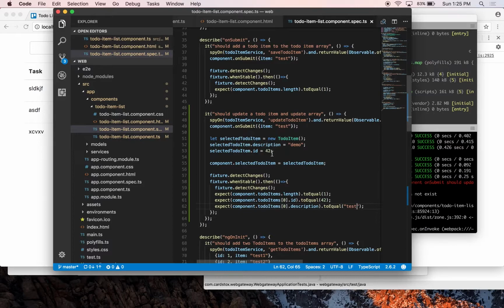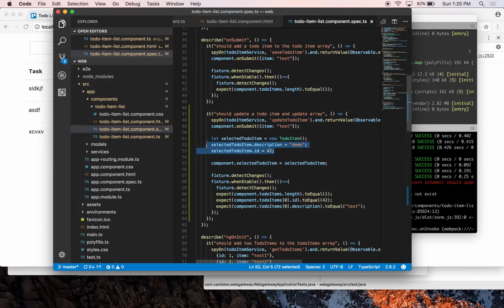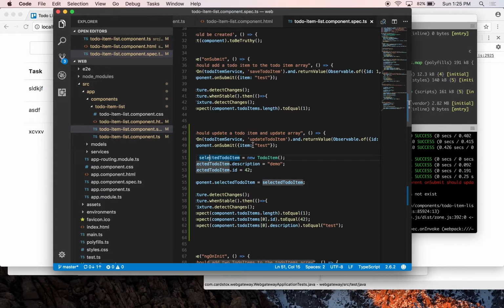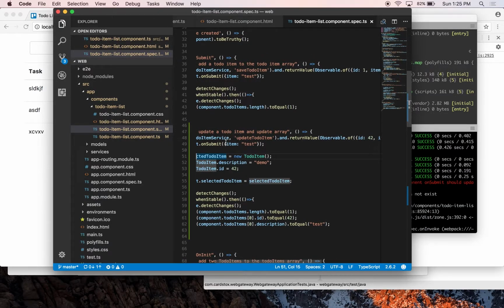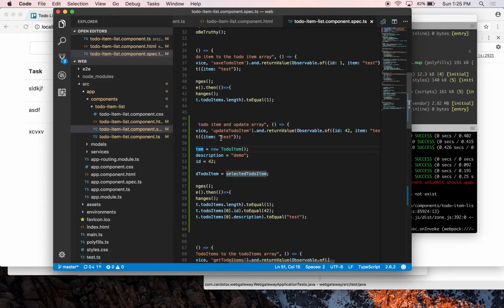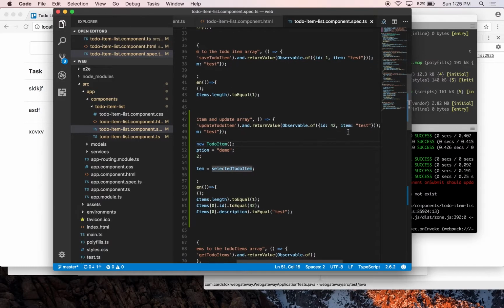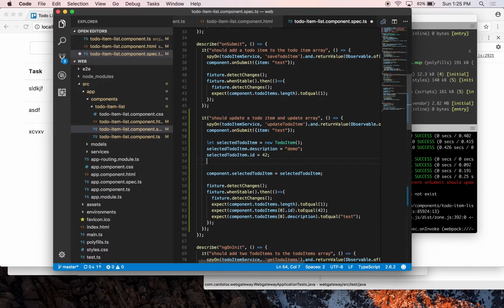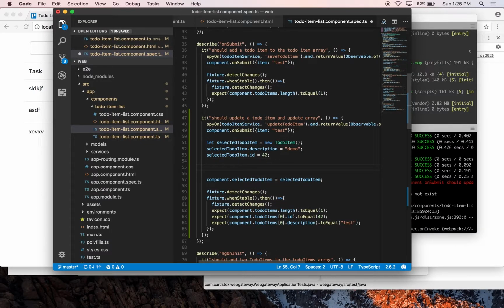So we have our selected to do item set. And to be honest, I don't even need values, but we'll just keep them there. We are calling our onSubmit with this data. It's going to come back with new data. The thing we're going to need though is something in our list.